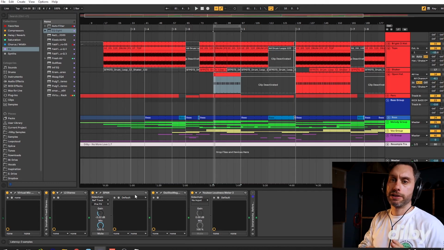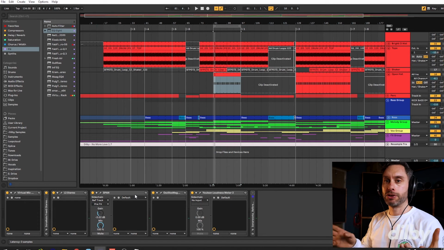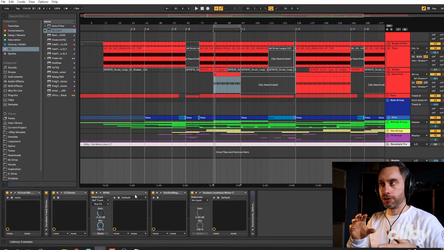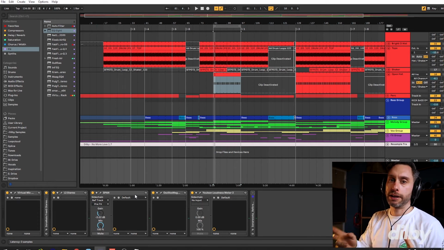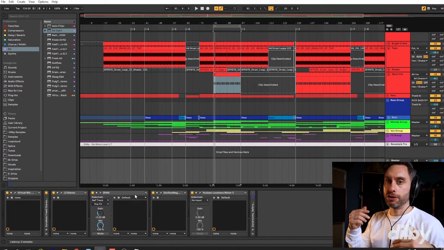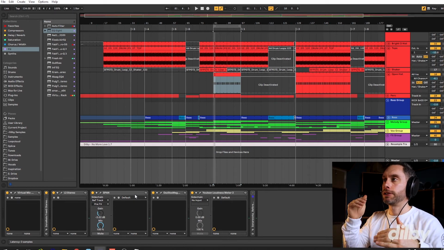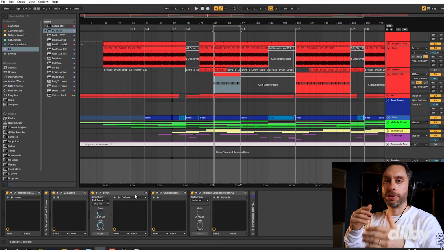So I'm not going to go through and adjust everything in this tutorial because we've got a bit to get through, but you can see there how you can get a quick visual reference and make decisions on what to adjust within your track. Obviously you always use your ears to make those adjustments, but it's just like a second level of comparison.